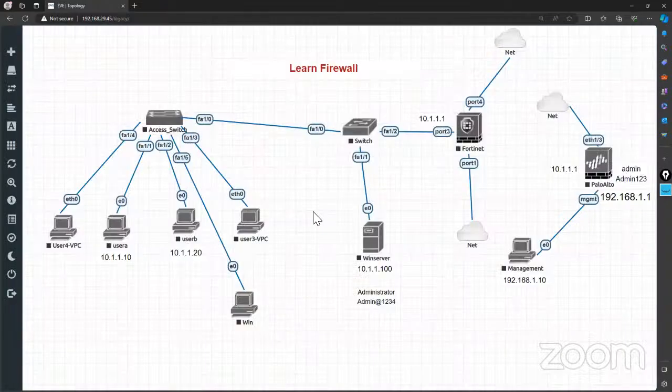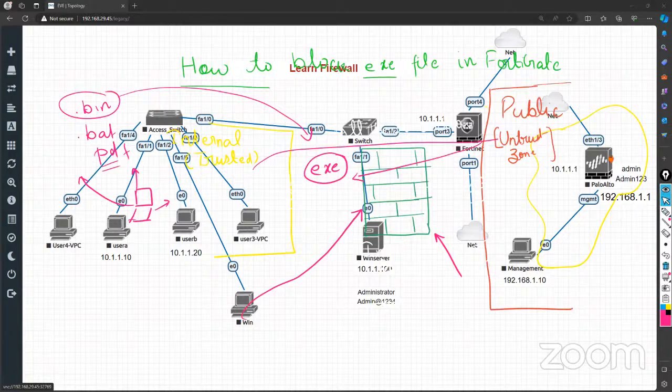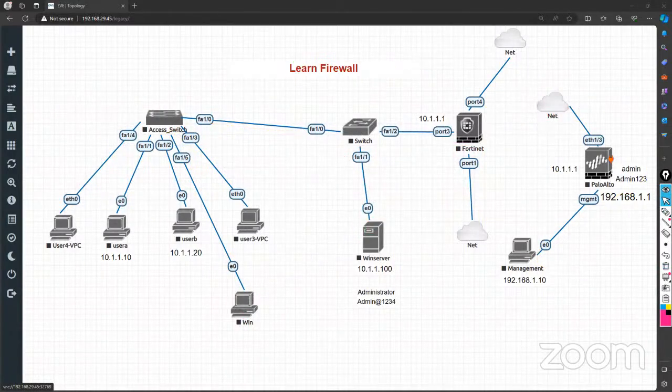So this is a very complex network, as you can see, but I'm not going to use all of it here. I just want to tell you what this is and how the topology works, so that you can understand what I'm going to do here.